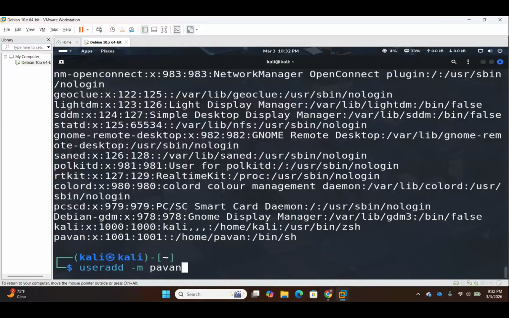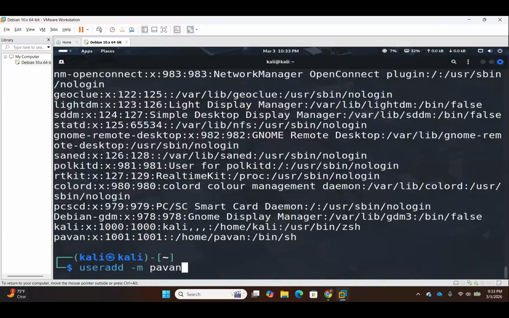/home represents the home directory, but separately for each and every user there is a directory. For Kali it is a Kali directory, for Pavan it is a Pavan directory. If you create Chandrakala, it creates a Chandrakala directory, Sai gets a Sai directory, Daniel gets a Danny directory, the same thing. So we now know how to create a user. Do you know how to delete this user, or how to add this user to some other group? Like if I want to add Pavan to the Kali group.